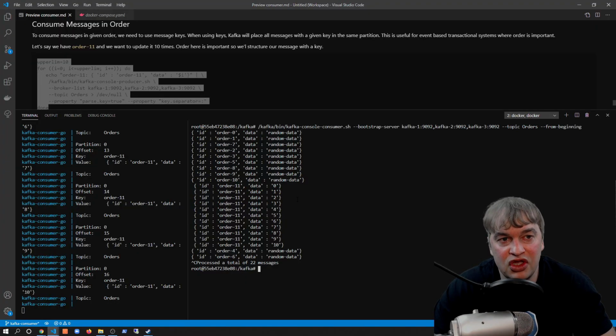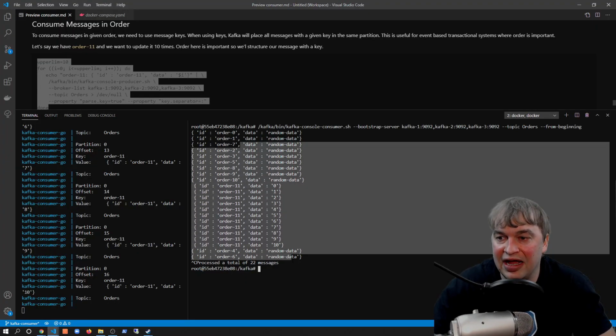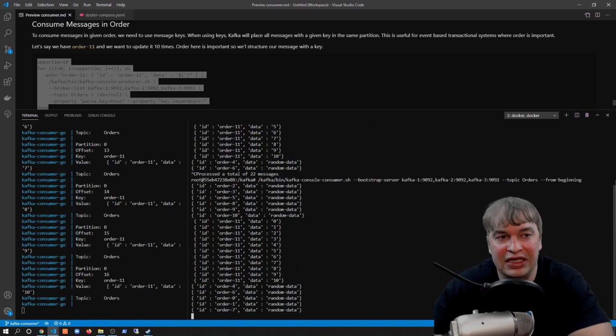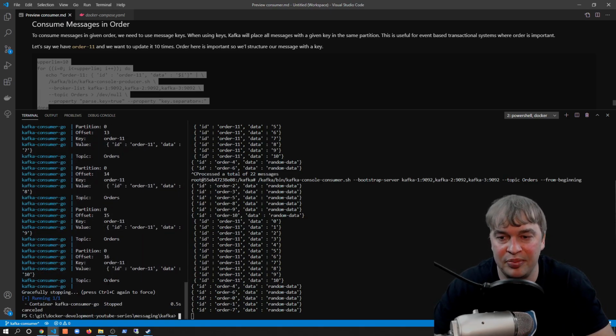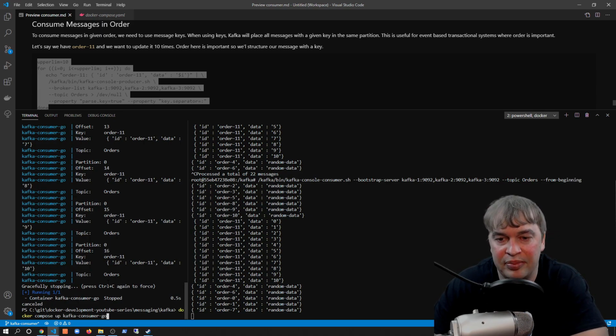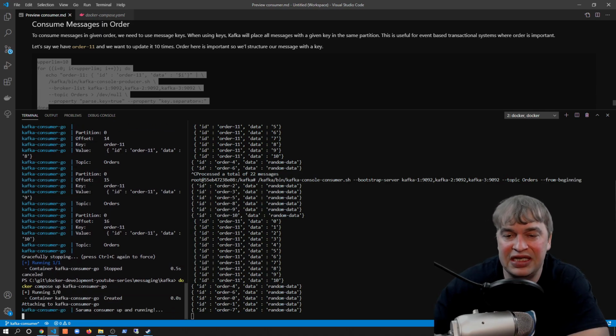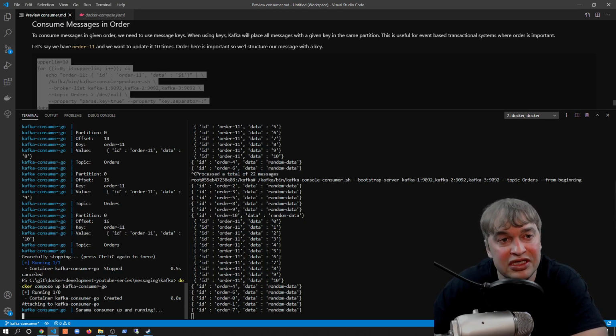Now you can see if I stop the built-in Kafka consumer that I have here, and I rerun it, it will read the messages from the beginning by default unless I pass in an offset ID. If you take a look at the consumer on the left side, if I press Ctrl+C to stop it, and I press up to say docker compose up, and I run it again, we'll see that it does not read all the messages from the beginning because I've used a concept called consumer group, which registers this consumer with Kafka, and Kafka will ensure it maintains the offset number.